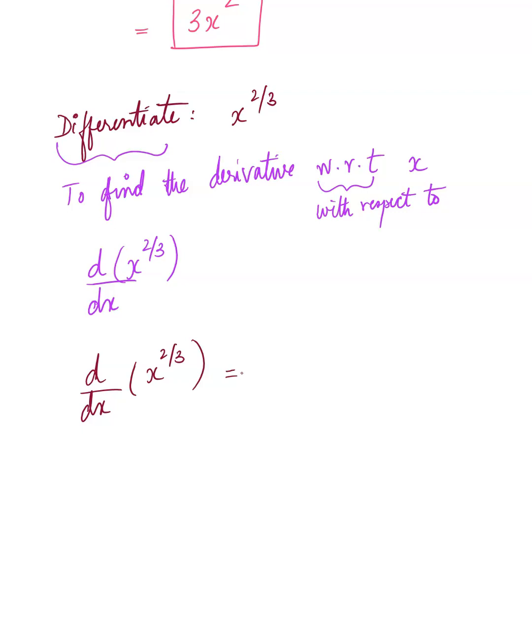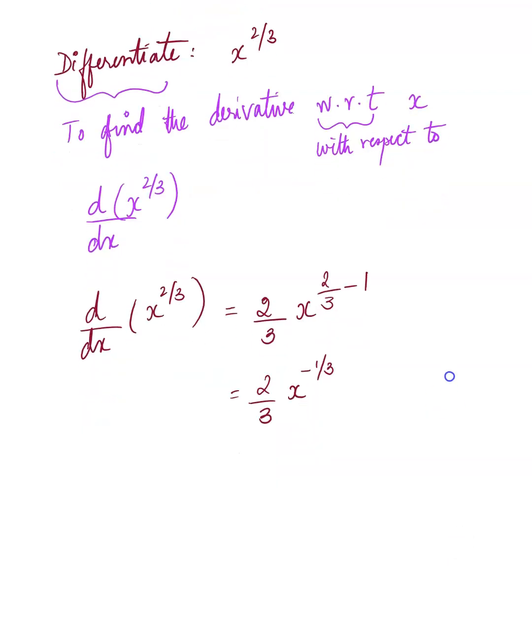Now, the power rule allows us to, that's for any power, right? So 2 over 3 x power 2 over 3 minus 1. Write that 3 properly. You should be pretty strong in your fractions. Therefore, 2 over 3 x power 2 minus 3 over 3, right? When you take the LCD. So that's going to be negative 1 over 3.